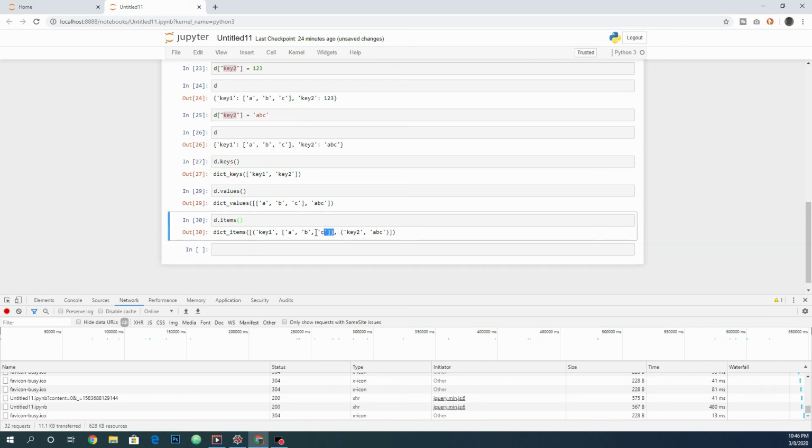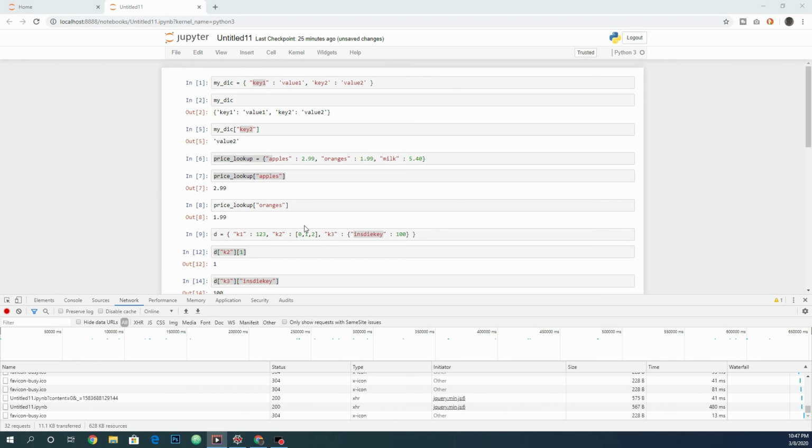Right over here, you can see that it's showing us the value and the key in the form of a tuple. Well, you would say, what is a tuple? Well, it's coming up in the next video. We'll discuss all about tuples, how to create tuples, how to use them, how to perform different operations on them. But right now, just understand that if you write d.items, it will show you the data in the form of tuples. And this is pretty much it for this video.